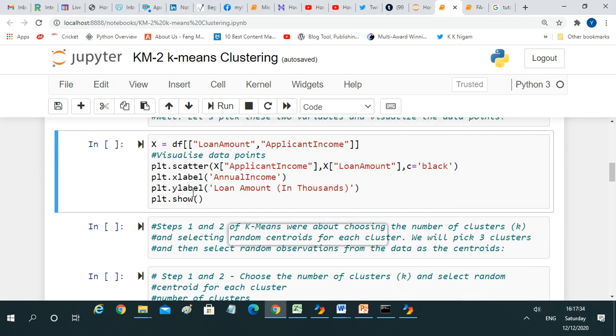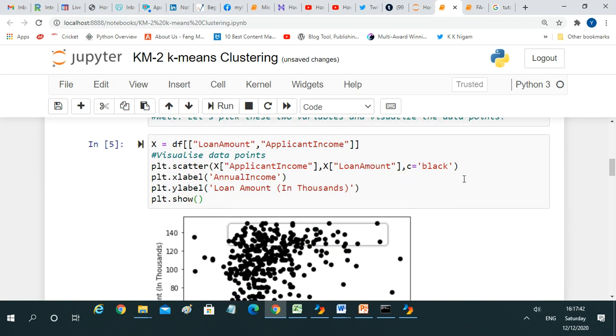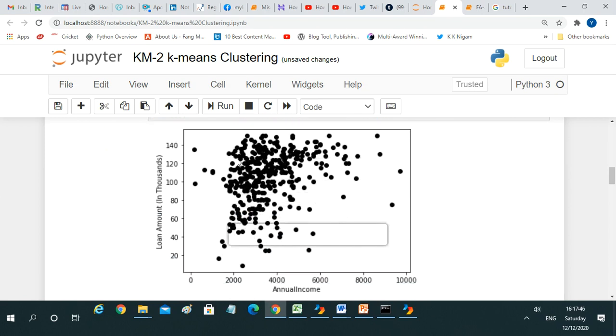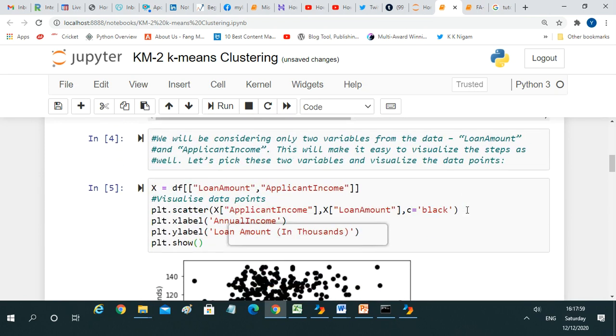Then plt.xlabel annual income, plt.ylabel loan amount, and then show. So when we run this, you can see a graph in black color. A scatter plot has been created, and this tells us that this is the total data set that we have, where annual income is on the x-axis and loan amount in thousands is on the y-axis, right? So we have got this kind of scatter plot.